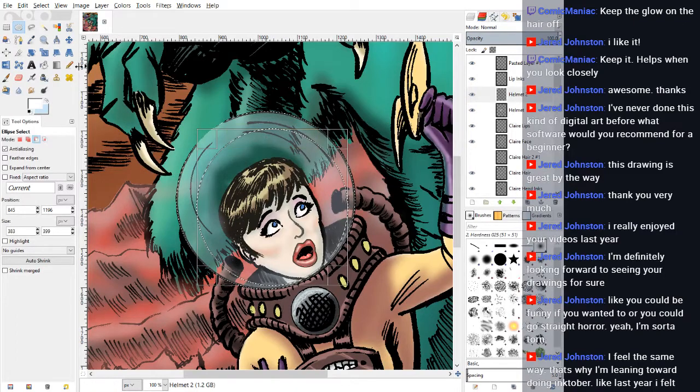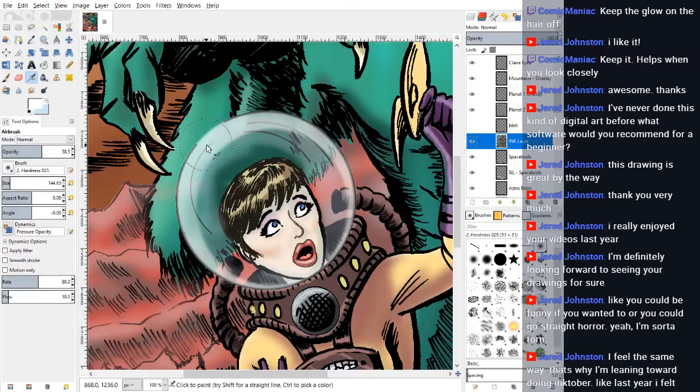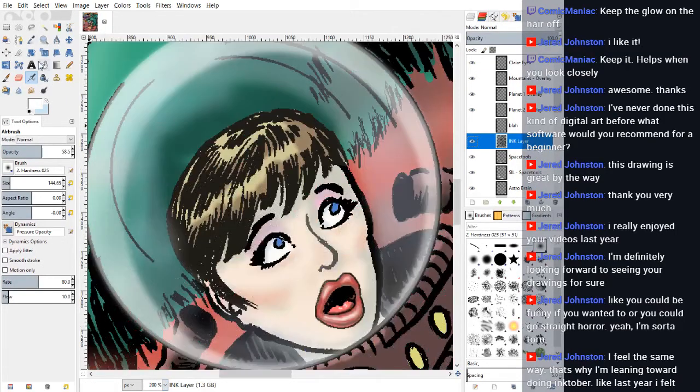There we go. Okay, so let's get this, and we can kind of in like so. Let's blur that layer. I think that'll be a good look. Maybe blur by 10. Sweet, sweet. And then let's go into the ink layer. I was never keen on this line here. I don't think I did it right, so.